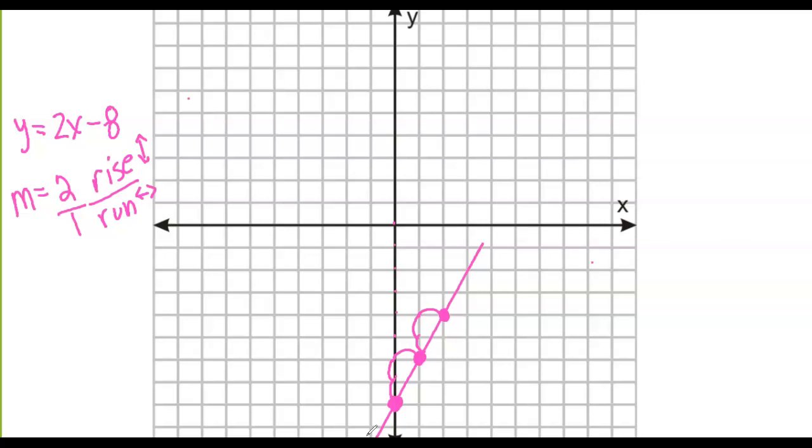Now, I'm going to tell you technically it only takes 2 points to create a line. However, I highly suggest that it's very wise to plot 3 points if you have the room. Just to make sure, if you have 3 points in a line, that's better accuracy that you've done it correctly. Okay? Some graphs you may run out of room. 2 points is okay. 3 is better.